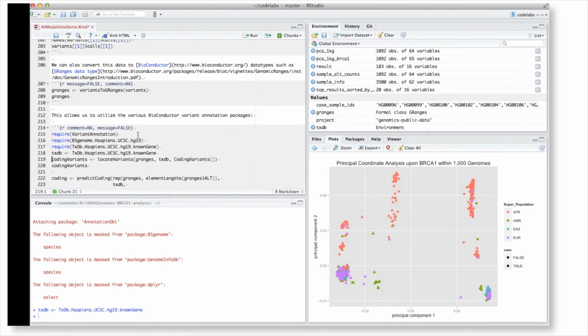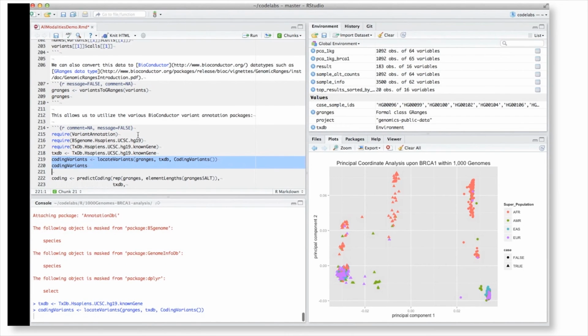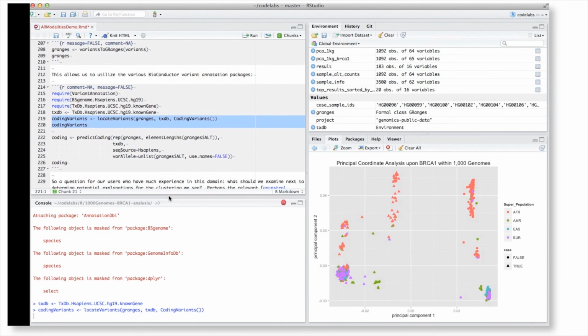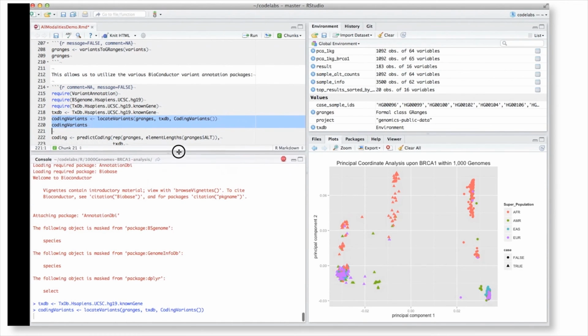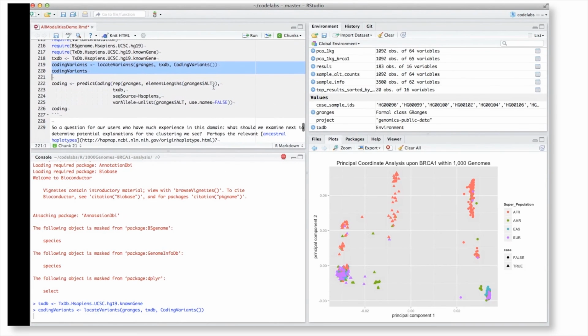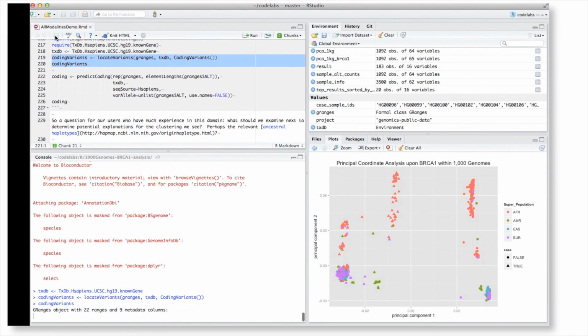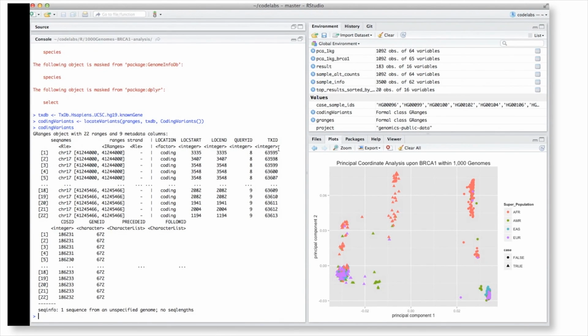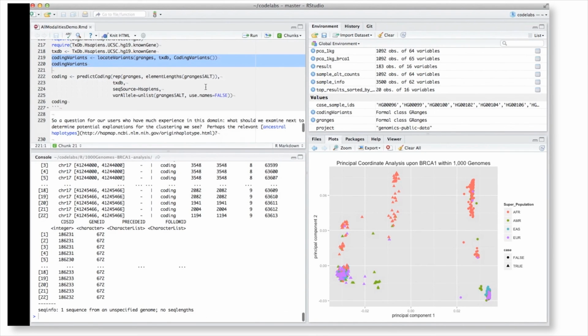So let's locate any coding variants that were in that set that was returned by BigQuery. Okay. And we can see that we've got lots of great identifiers that we can look up with additional annotation databases from BioConductor.